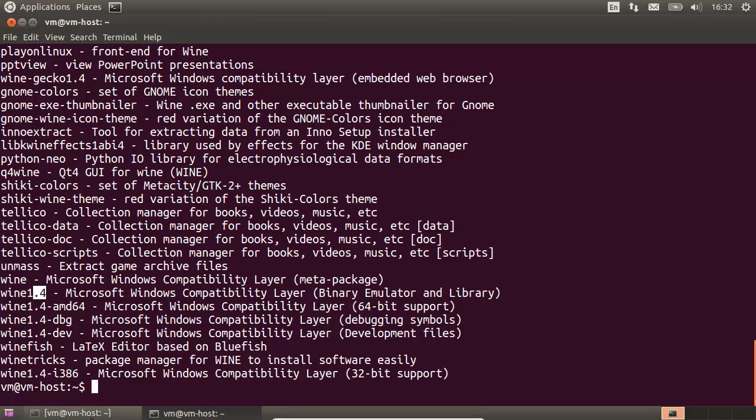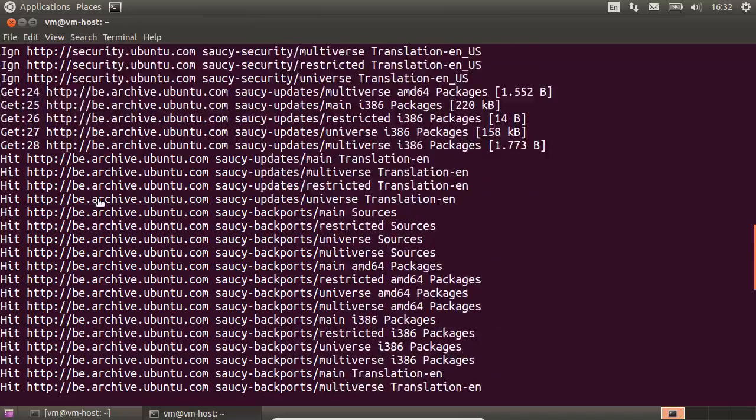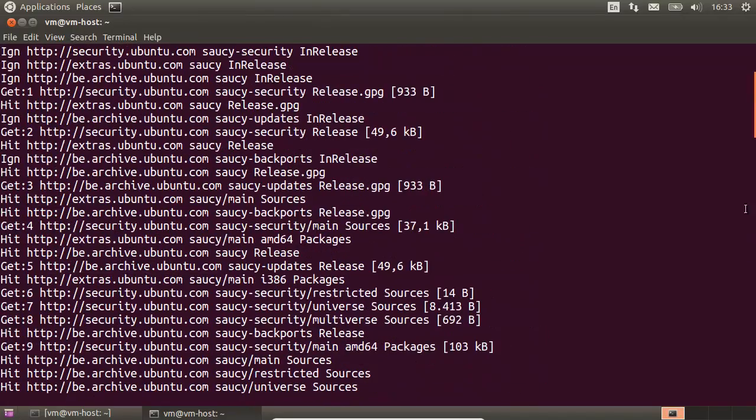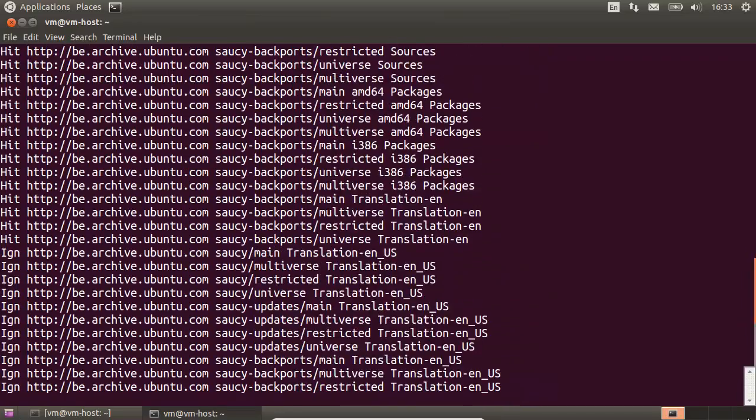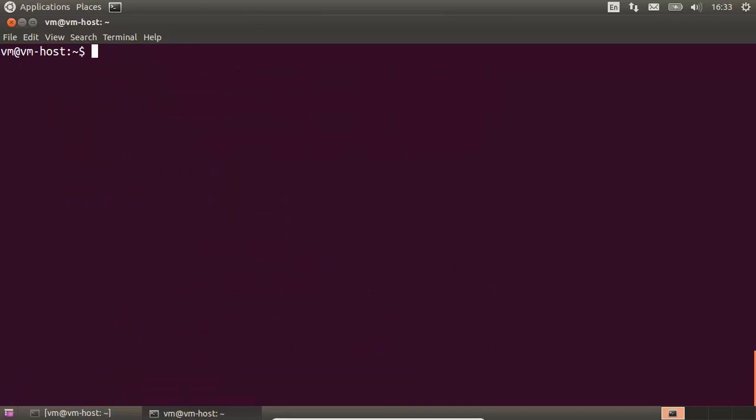1.4 here. The Ubuntu repository is actually a little bit behind because the actual stable release at the moment is 1.6 and the development release is 1.7.14, which we can't access through the normal repositories. So we'll have to add a PPA, Personal Package Archive, and thankfully this PPA is maintained by the developers of Wine themselves, so it's all good basically.